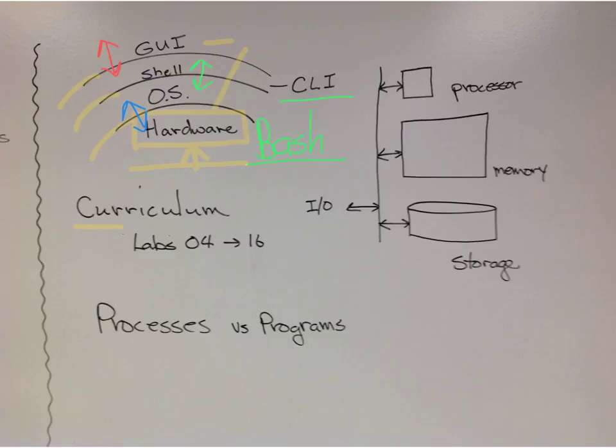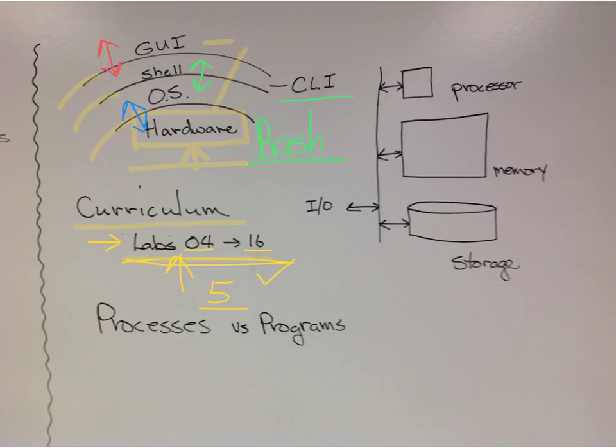The curriculum, starting the labs, people should be working on the labs now. 04 all the way up to 16. Those labs automatically assign 5 points. When you do the lab, you'll get a check mark. And there is no certain level, you don't have to get X amount of the lab correct or whatever. You just need to do the whole lab and you get your points. In fact, if you start the lab and work part way through it, you get your points, but you should still finish the labs.